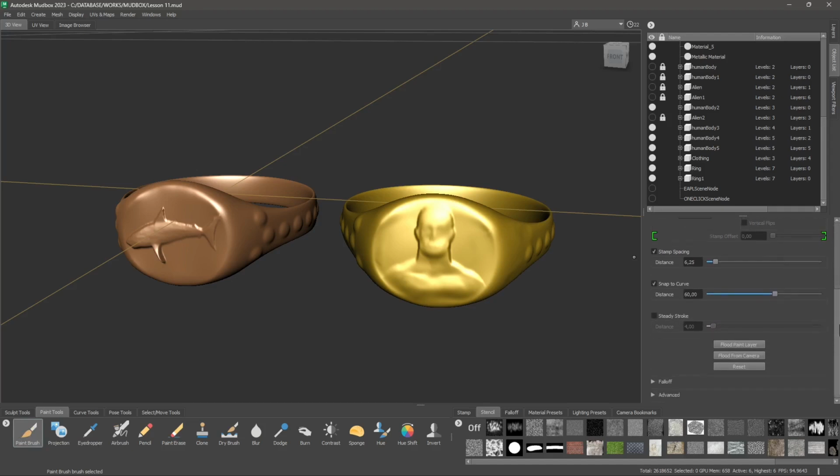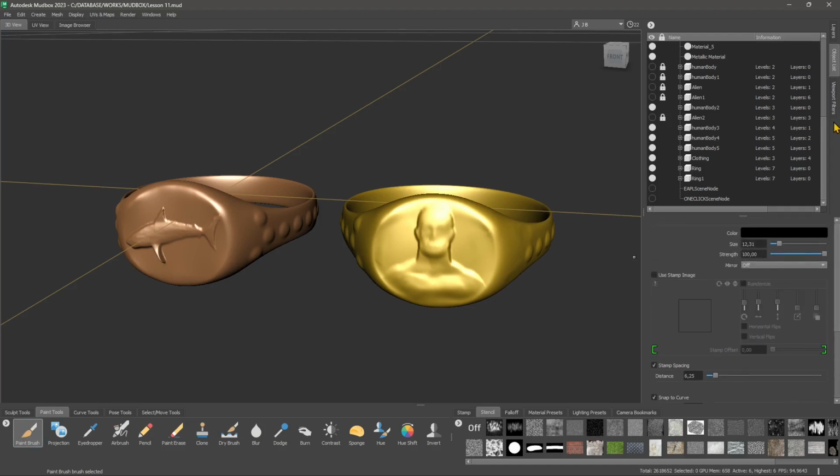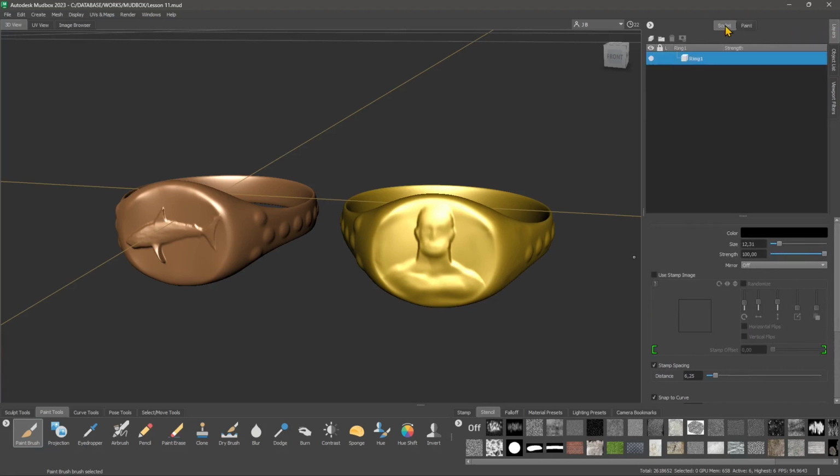So let's start here with the standard paintbrush. And you can see that in the properties, it looks very similar to the sculpting. And also here we have painting layers as we have sculpting layers for sculpting. So first of all, when we start to paint, usually if it is not an object created in MUDBOX, like this ring that we created in Blender, well, in that case, it's gonna probably ask you to create some UV texture.